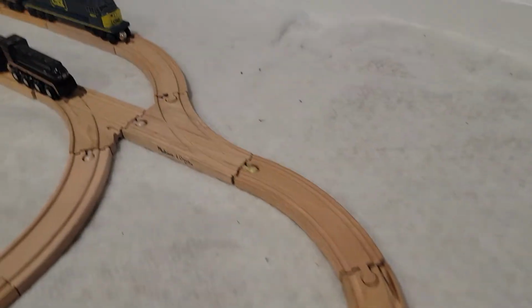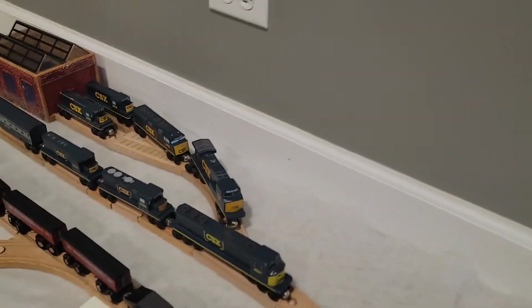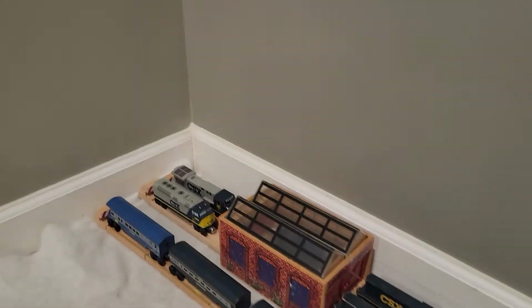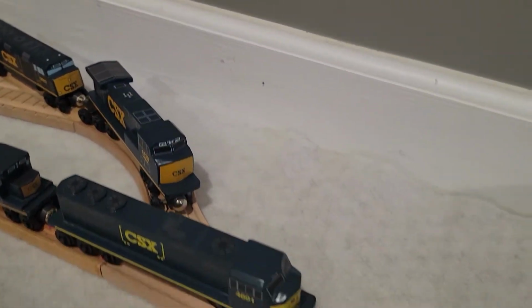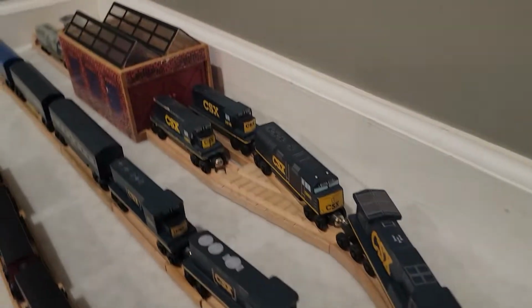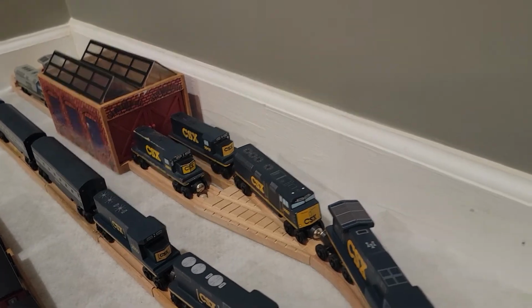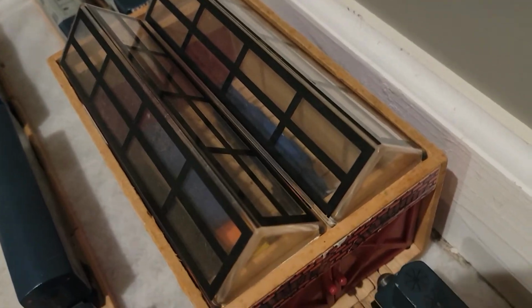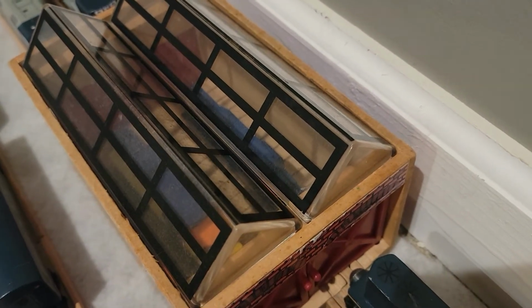So we turn around the bend, we come to, I'm not sure what to call this other than like the massive CSX area where I have all my wooden CSX engines all in one spot, as well as my 3 CSX coaches. We got SD70 Mac, Dash 9s, F40s, and GP38s all in this area, as well as inside the shed we got a chassis system GP38 and Baltimore and Ohio GP30.